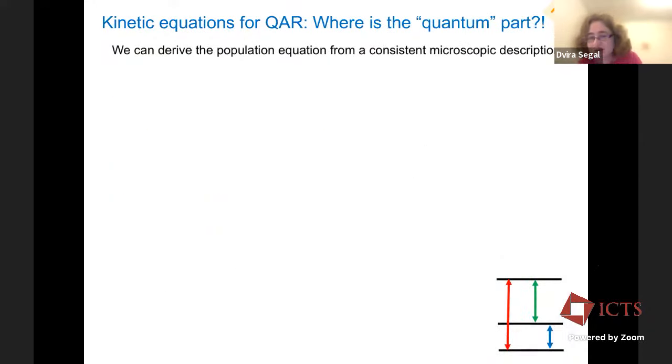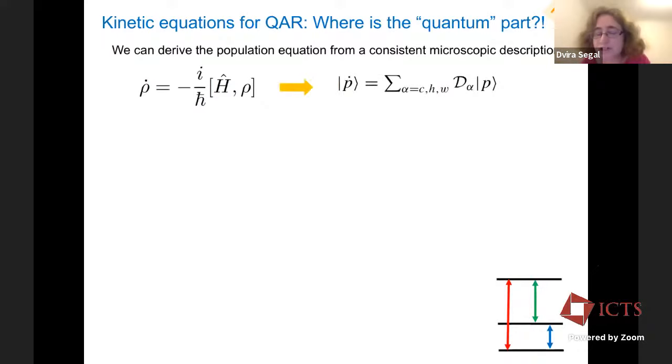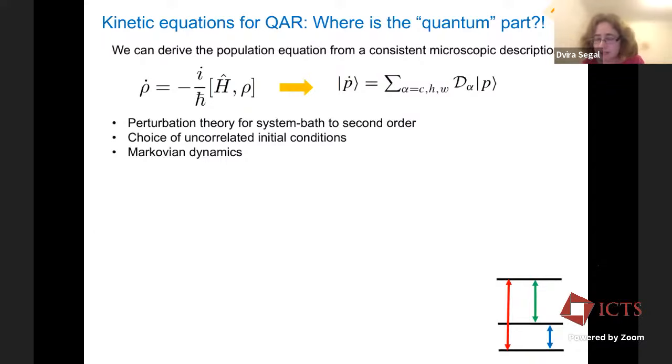So that brings us to the question of where is quantum mechanics here? One point is that these population dynamics that I mentioned, one can arrive at this result based on rigorous open quantum system formalism. Just to sketch it, if people are not familiar with it, you would begin with a quantum Liouville equation, and by doing perturbation theory in the system-bath coupling, so assuming it's weak, and other assumptions standard to this community, whether Markovian dynamics or uncorrelated initial condition for the system and the bath, then for this model you immediately arrive at the population dynamics equation without steady state coherences.